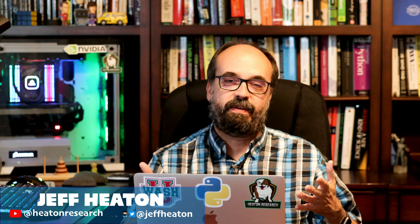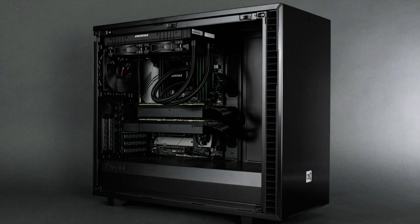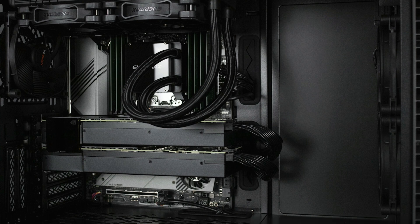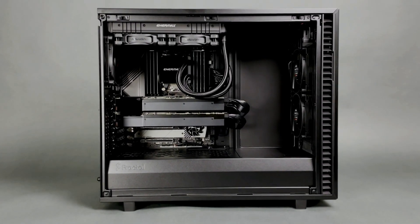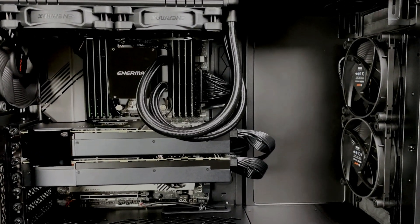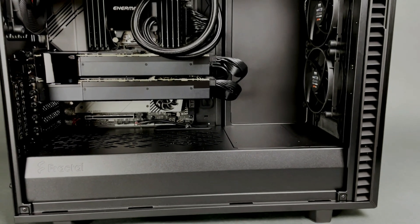Hi, this is Jeff Eaton. For those of you following along in my previous videos, I have this marvelous system from the Xact Corporation that has dual Nvidia RTX GeForce 3090 GPUs — two 3090 GPUs. This is a beast of a machine for machine learning. In this video, let's talk about two GPUs, what you can do with them, why you would want to get two GPUs, and what your strategy for buying two might be — whether you buy them right out, throw money at it, or give yourself an upgrade path. Let's get into this.